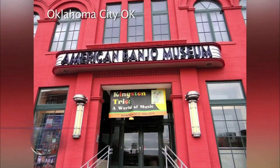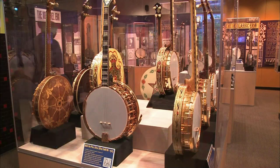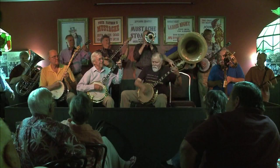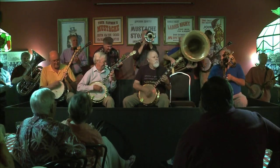In the heart of downtown Oklahoma City, the American Banjo Museum attracts visitors from all over — and we were there as they celebrated their fifth anniversary. They have the entire evolution of the banjo. The banjo, as we know it, started in America when African slaves brought it here in the mid-1600s. White people didn't start playing the banjo until about 200 years later, so the banjo has a great history in African American culture. As it developed within the United States, the banjo became intertwined with popular music.